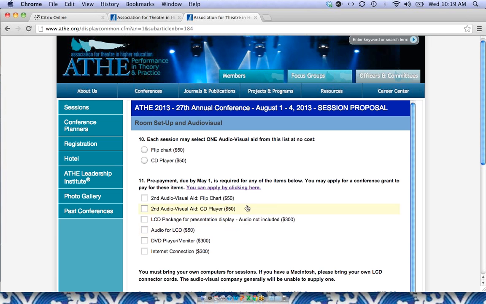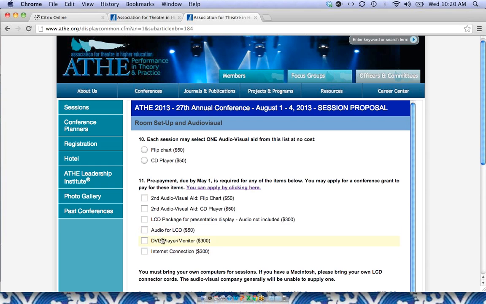Things I'd like to highlight here before I take you down into the conference grant form to apply for a grant: if you are expecting to just show a PowerPoint presentation, then you would choose the LCD package. If you're expecting to show a PowerPoint presentation and then go to a YouTube video that has text, or to show a short clip from a movie, you're going to want to also purchase audio. So that would be the LCD package and audio.